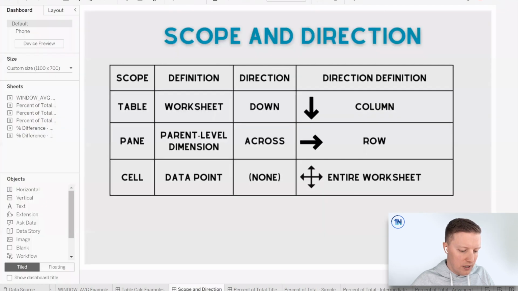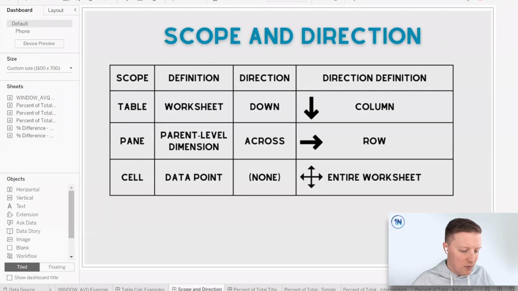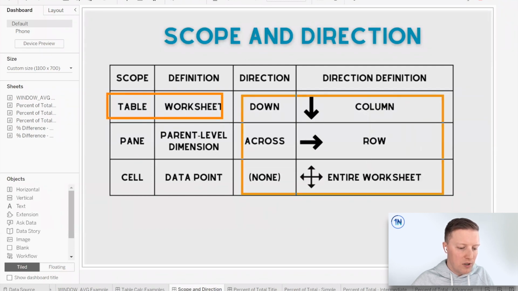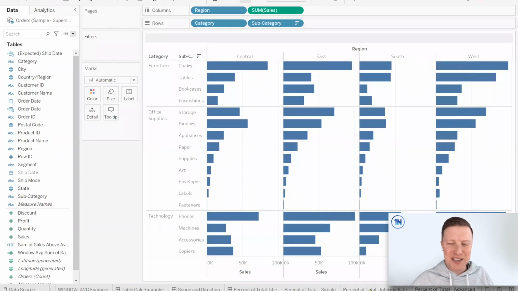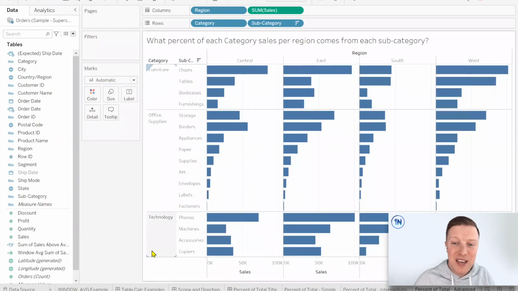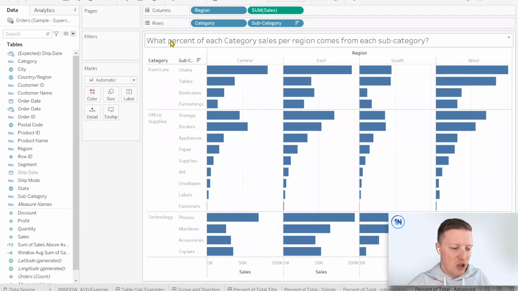Okay. Just kind of go back to this quickly, right? So we've talked about now one of the scopes. We've just covered what is table, and we're going to talk about some of these directions as well. Okay. Next up, intermediate. We already did that. Next up, advanced. What happens if you have 3 or more dimensions, right? So now the question has changed a little bit.